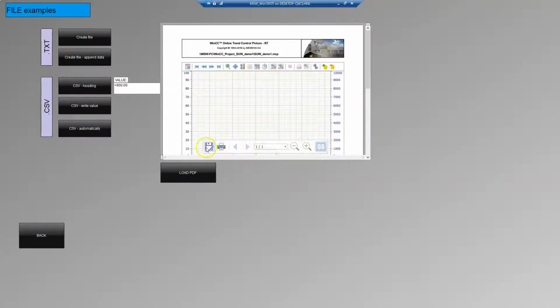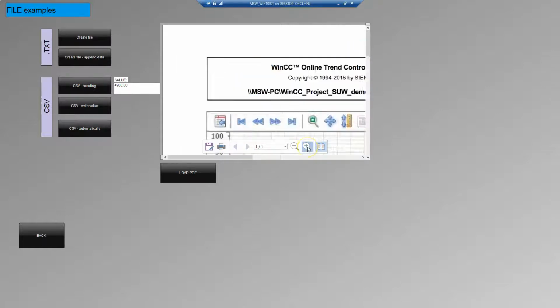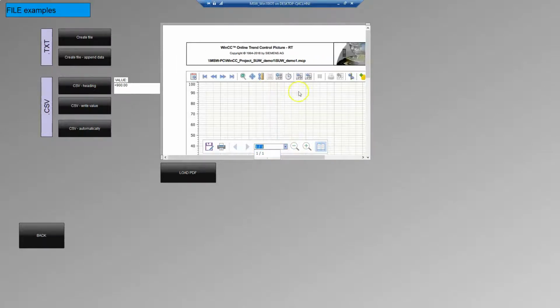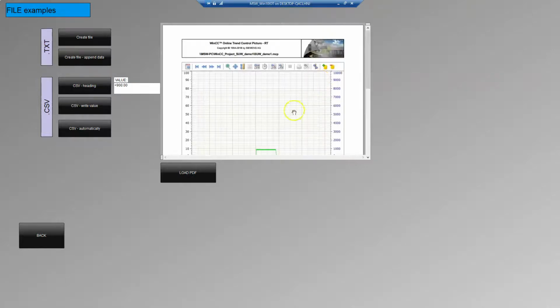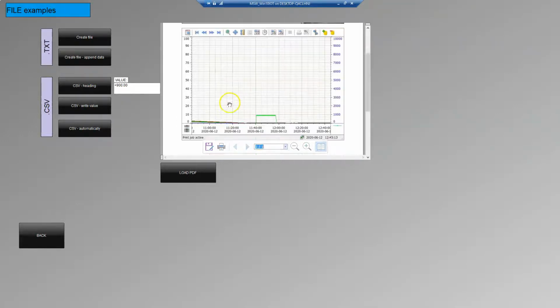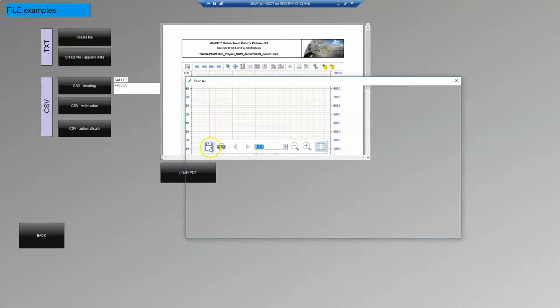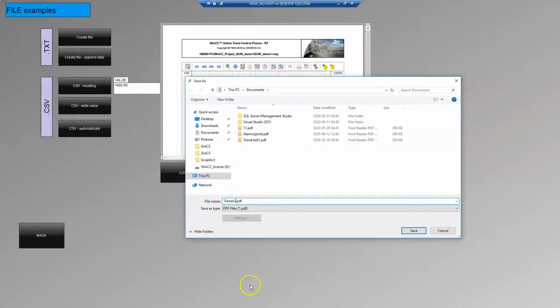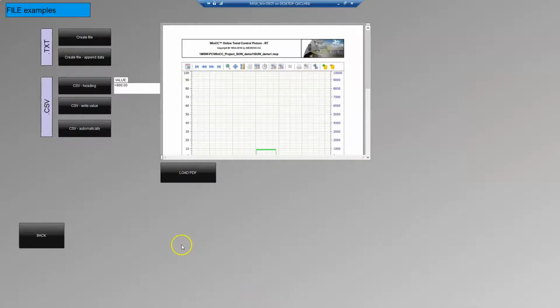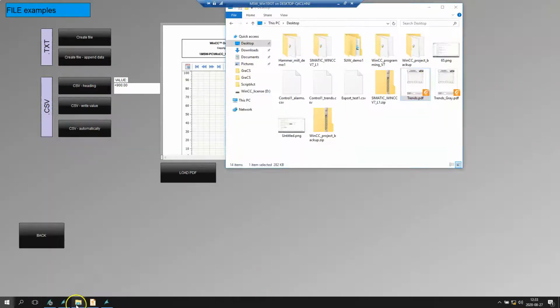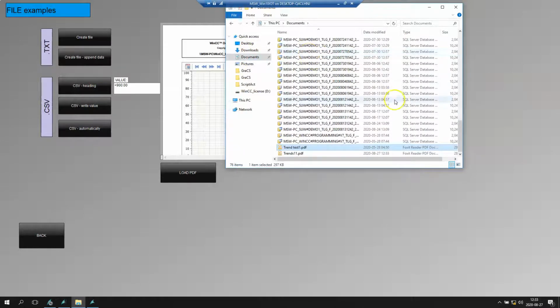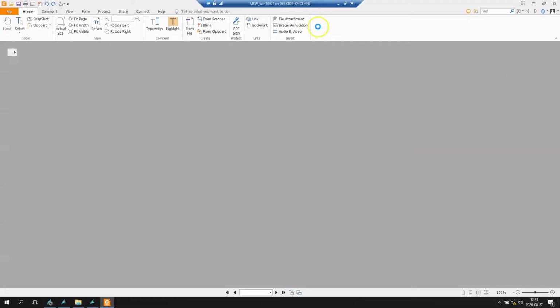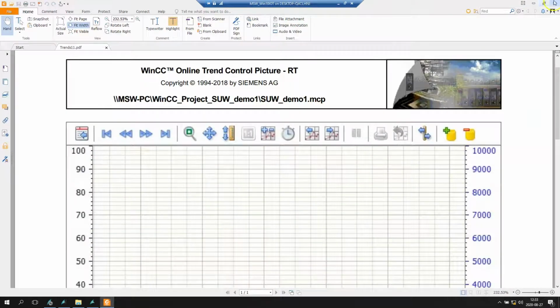You see? And we have also possibility to make the bigger, lower, and find the more pages. We have only one page, so we don't search for any more, but we can also put the save this PDF as we see to different name. For example, we can put trends11 and we can go to folder, and now we can find that we have trends11 in our documents. So it's the same.